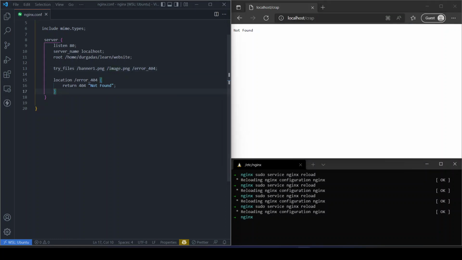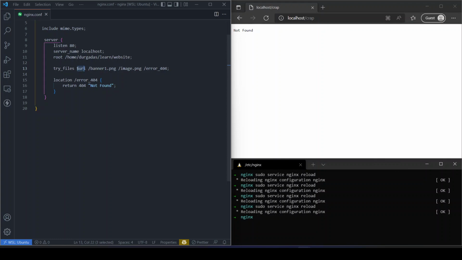In order to do so, we just need to append the first argument as $URI. If we look at the Nginx location variables, $URI gives us the requested path. In this case it will be slash crap. Slash crap doesn't exist.